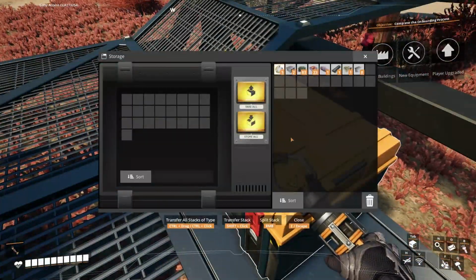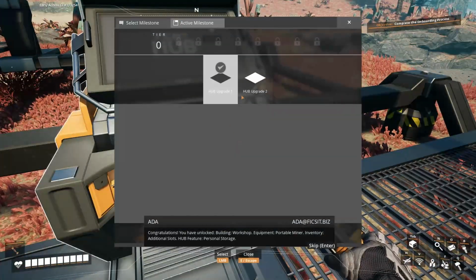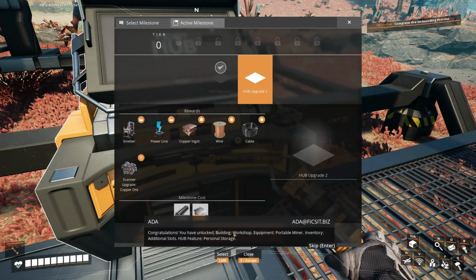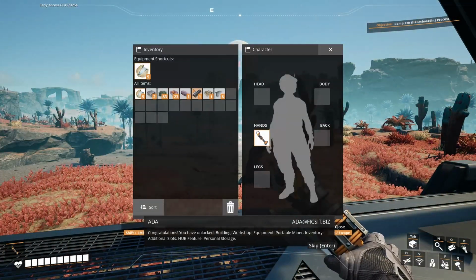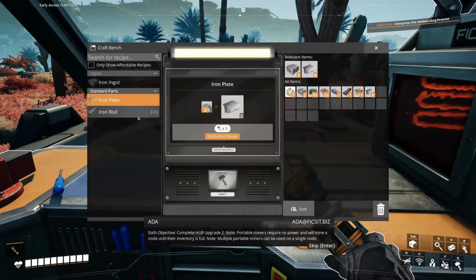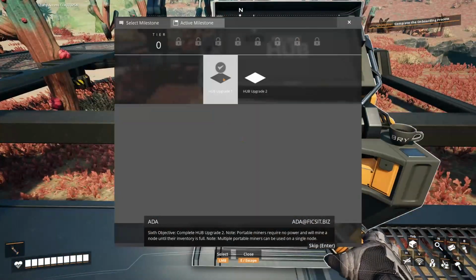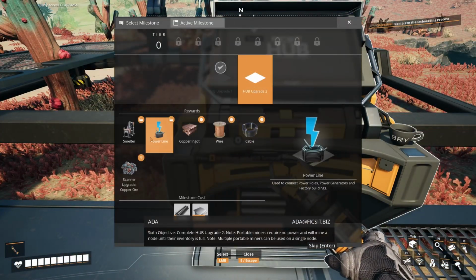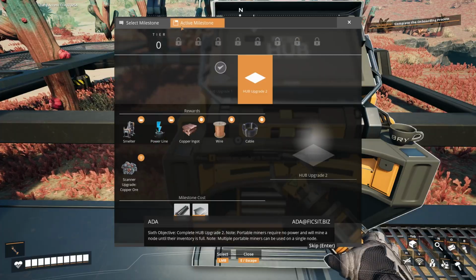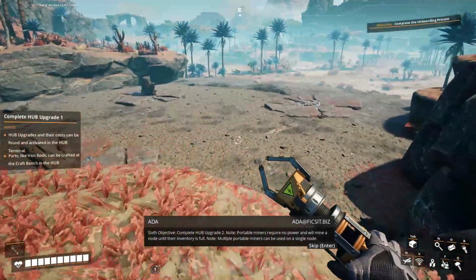Easy peasy right now. Congratulations, you have unlocked Building Workshop, Equipment Portable Miner, Inventory Additional Slots, Hub Feature Personal Storage. Excellent. Sixth objective, complete hub upgrade 2. Note: portable miners require no power and will mine a node until their inventory is full. Note: multiple portable miners can be used on a single node.